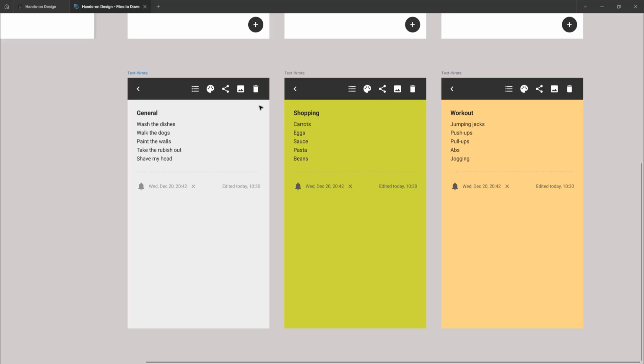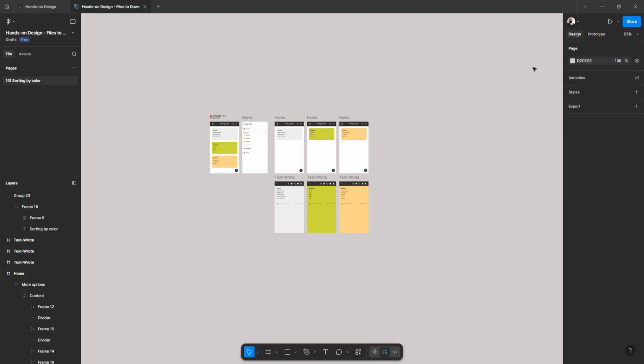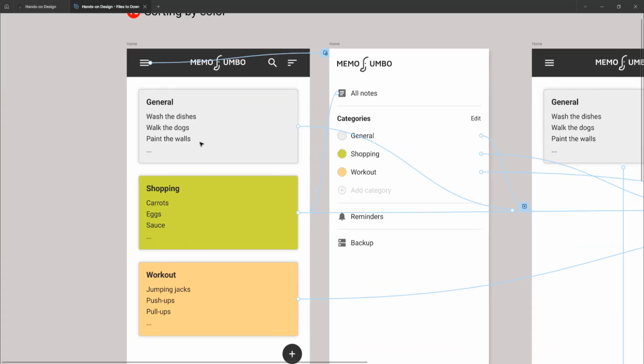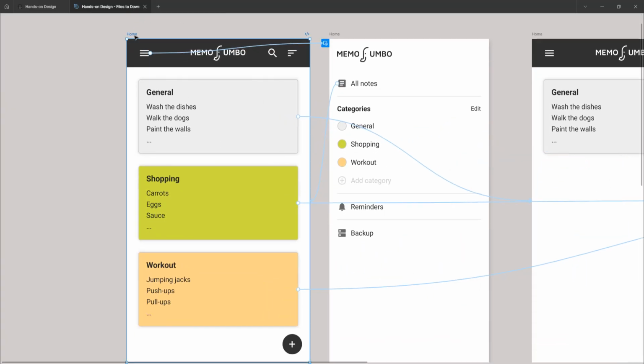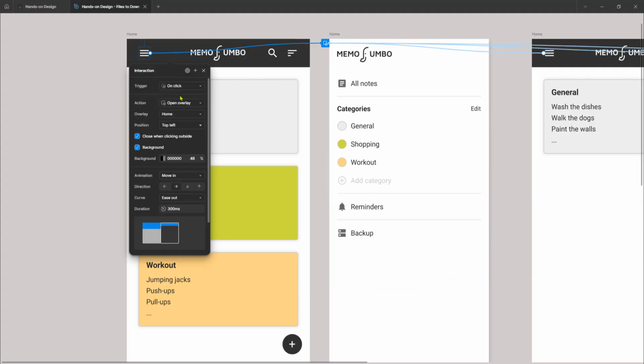And now let me show the interactions, the triggers, the animations. Let me go to prototype, and let's see what happens. On the first screen, we have this interaction. It will be trigger on click, open overlay.